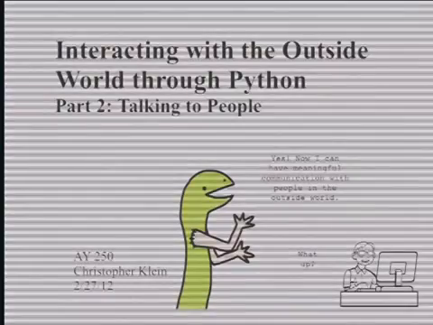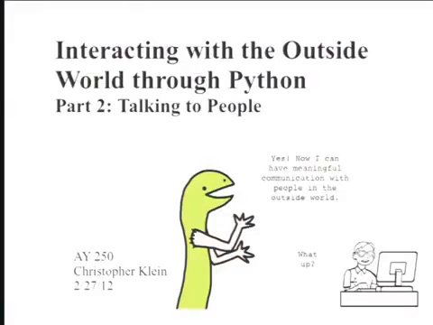So the next part of the lecture is going to be, how do we use Python to talk with not just computers, but people and hardware in the real world. And this is probably most useful to you in automating email access and retrieval, but I'll also demonstrate how to do some hardware, and as part of the homework, and just because it's cool, I'll show you how you can manipulate, record, and save audio files in Python.